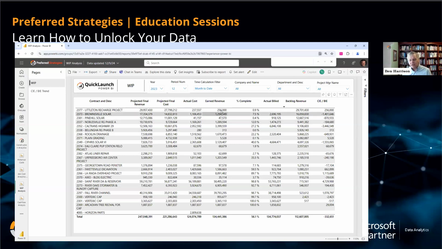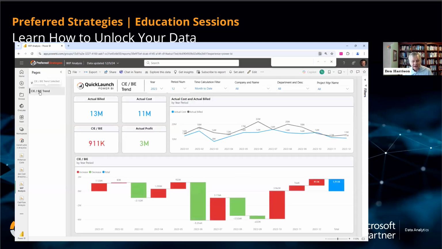What you really want to do is start looking at this data as a trend over time, again looking for outliers, correlations, and trends. I have the ability to look at costs in excess and bills in excess, which is my overbilling and underbilling, assets or liabilities, and I want to look at that as a trend over time. So here I'm looking at really the same data set, but plotted. I'm looking at a whole year of data, month to date, so this is the change in the month of costs in excess, bills in excess.